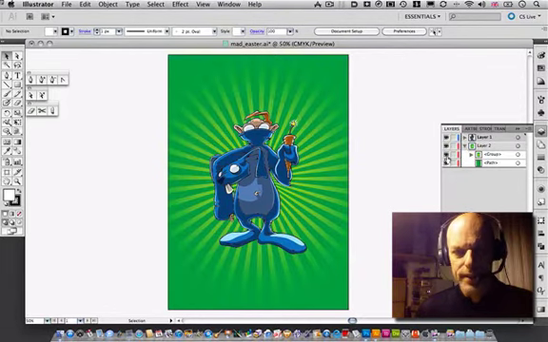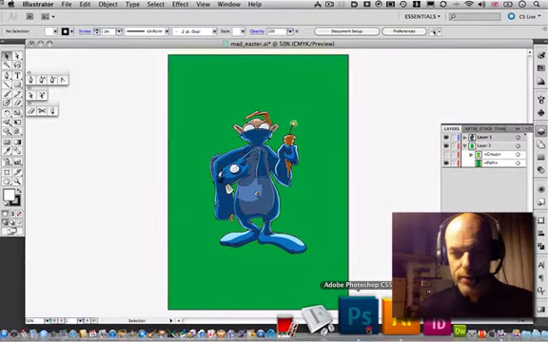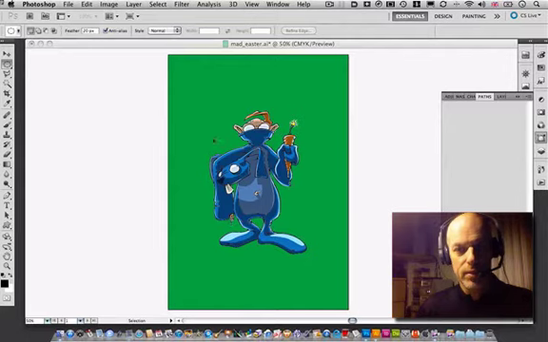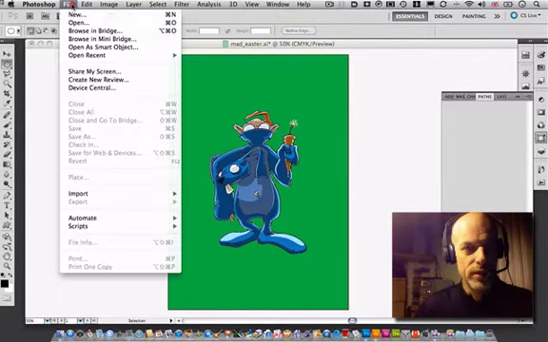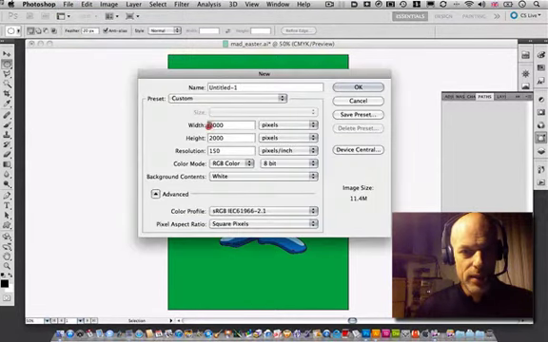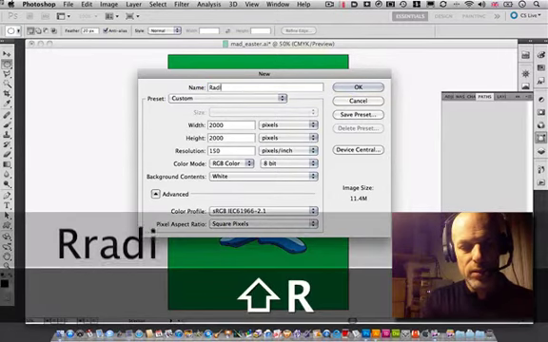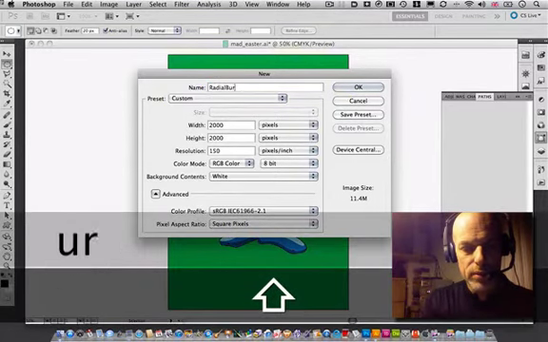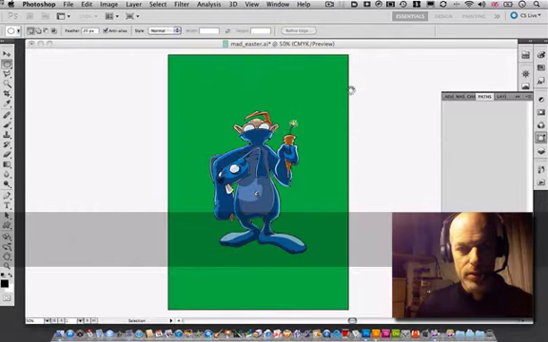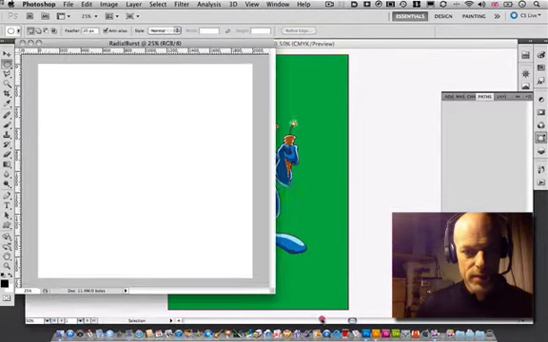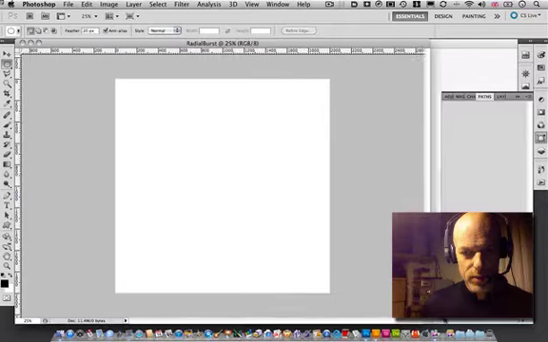Again, it's not something you can do easily in Illustrator, but with the help of Photoshop, we can make this work. Doesn't matter at the moment about the fact that this shape in Illustrator is square, but I'm just going to make a new one. Let's make it, that's fine, 2000. So I'm going to call it Radial Burst, like so. Just open it up so we don't have to look at the other one for the time being.